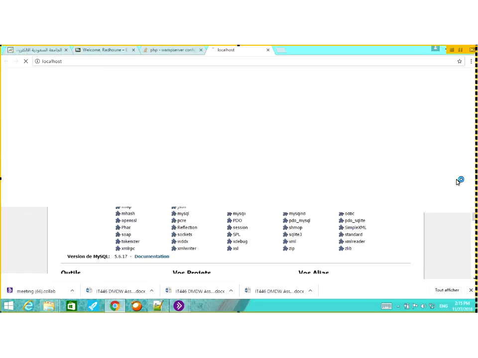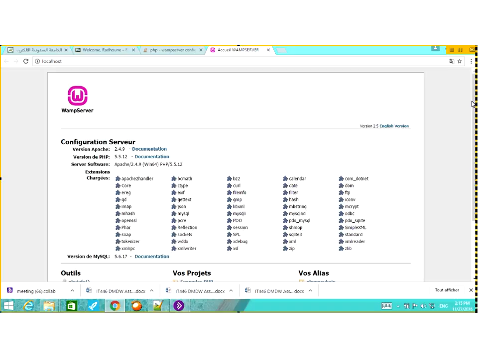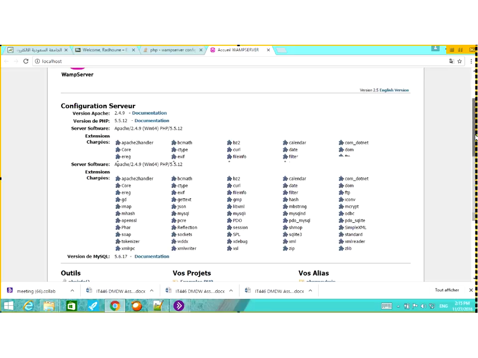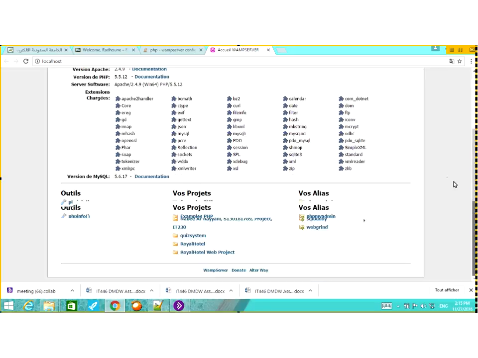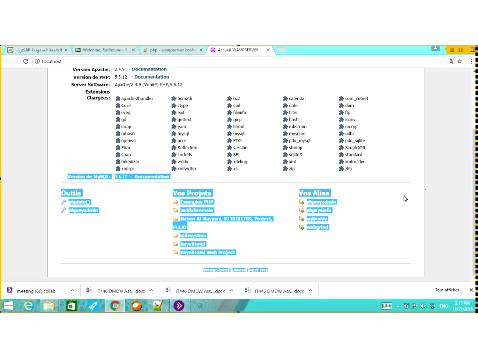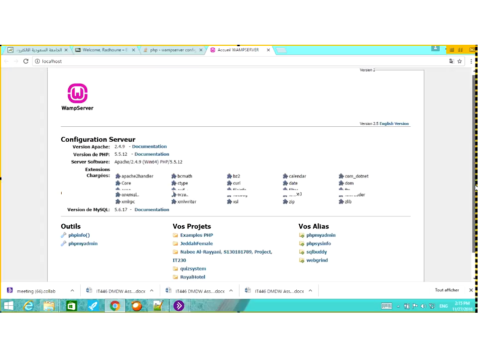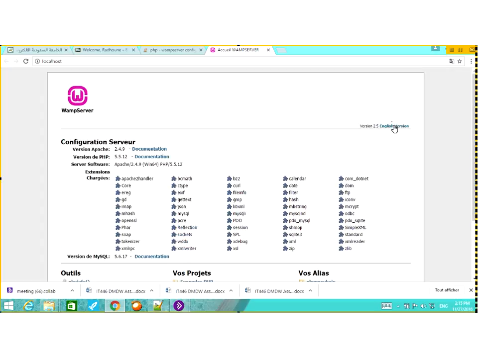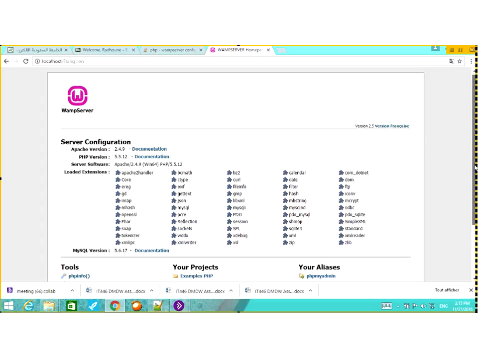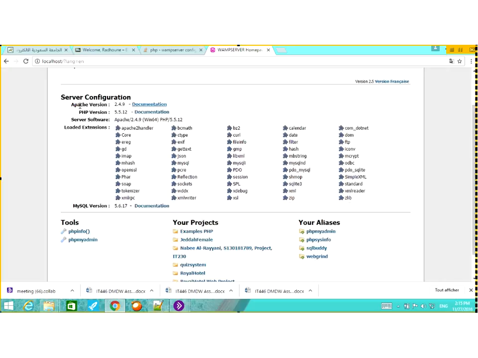In the localhost here, I will modify to English because here it is in French. I find server configurations, tools, your projects, your aliases, etc.